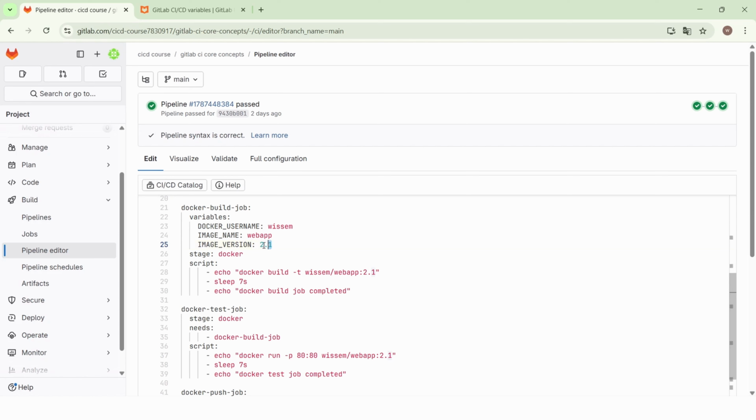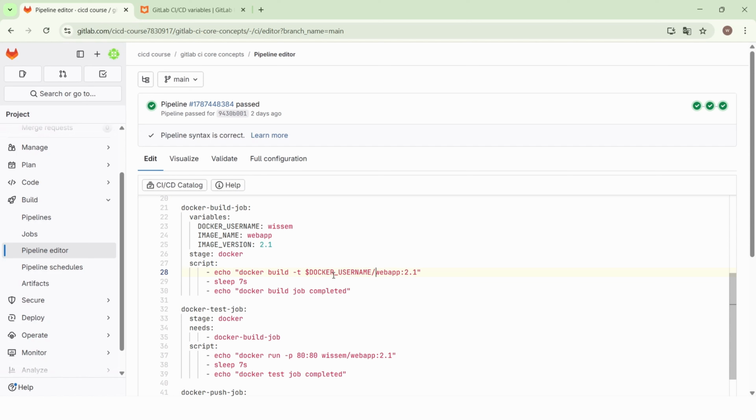And now these variables can be accessed either in the main script of the job or in the before script or after script sections. So for example, here we will access the Docker username. To fetch the value from the variable, we start with a $ sign followed by the name of the variable, which is here Docker username.